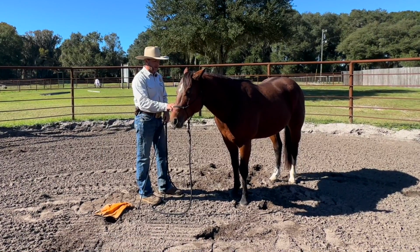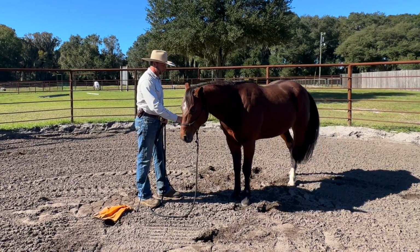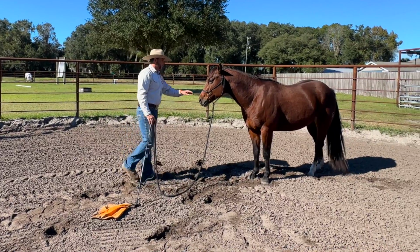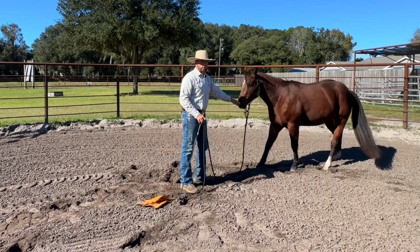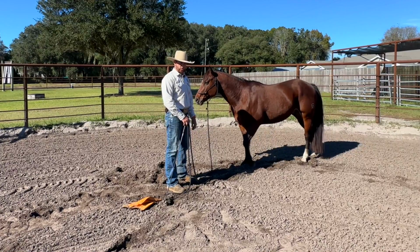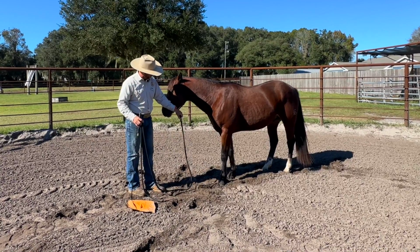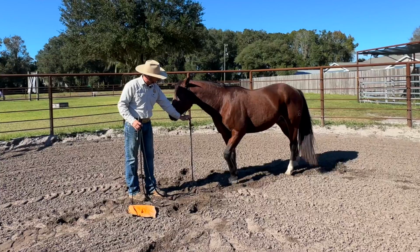But what we're going to look at is, can I press nose, neck, shoulder, ribs, hip, and build up to one day that I could just grab him and go, get back there, and have him go, oh, I guess that was important. If I can do that from the front of his nose, maybe I could also do it from down here. I'd like to be able to push with a stiff arm.